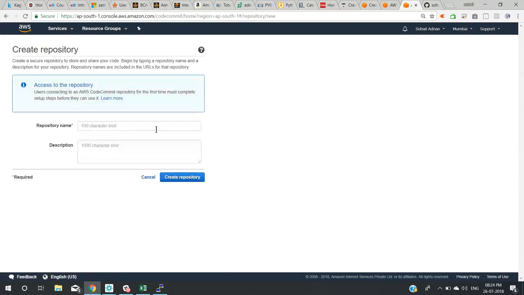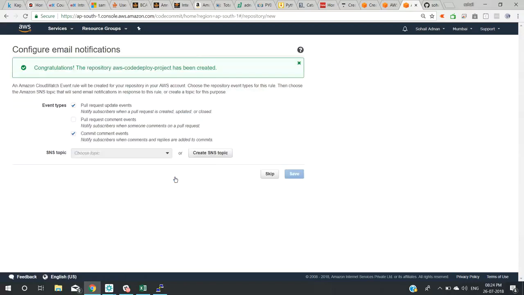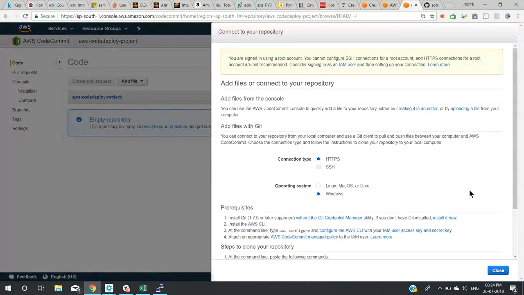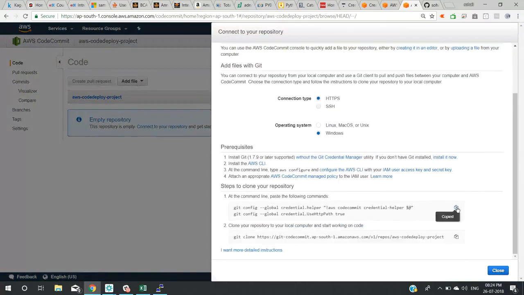Get started. I'm gonna create a repository name here. AWS Code Deploy project, and create a repository. And I have the repository right now. Right? It is asking me to copy this. I'll copy this. Come back here.